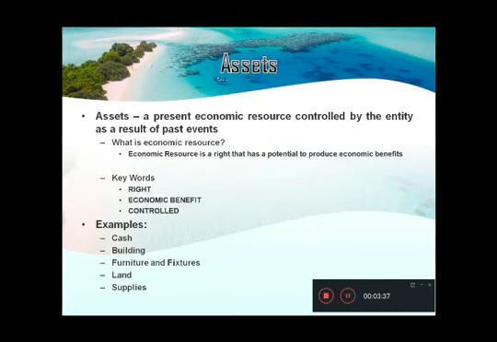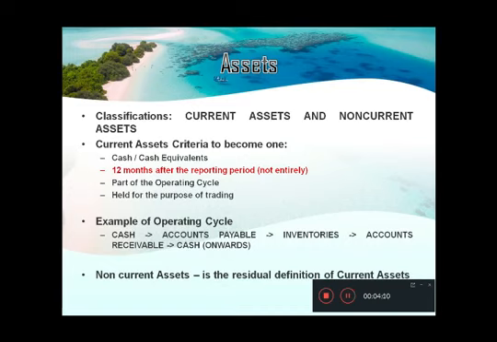So, economic benefit naman, related ito sa generating cash flow, particularly inflow na nasa business, kung saan pwede itong maging galing sa revenue ng business at iba pang services. Ibig sabihin, magkakaroon ito ng cash o magja-generate ito ng cash. Kaya nga nakabase on liquidity ang pag-arrange ng mga assets natin. So, classifications of assets: current assets and non-current assets.